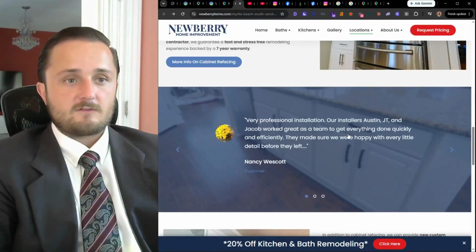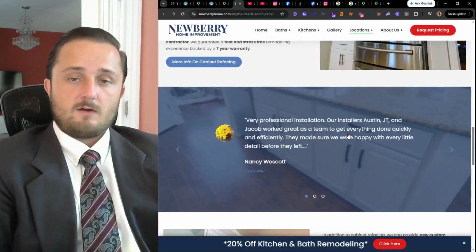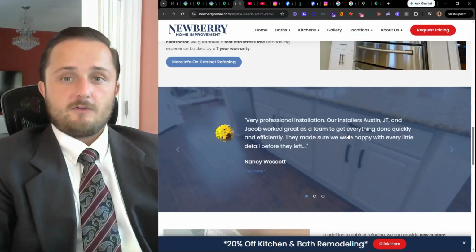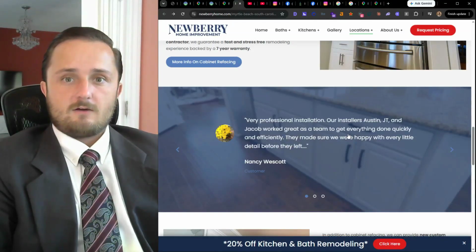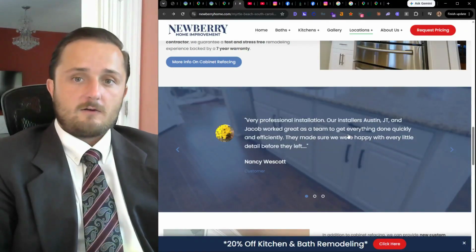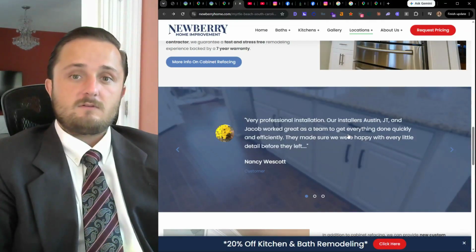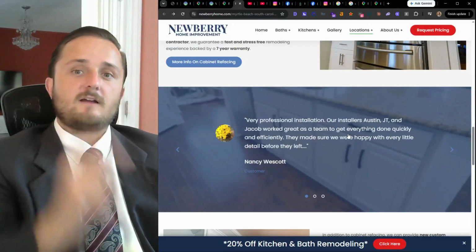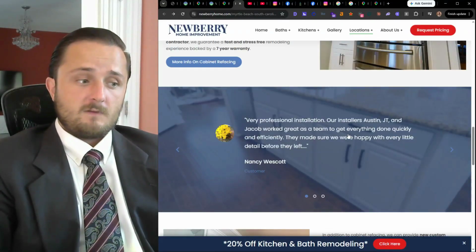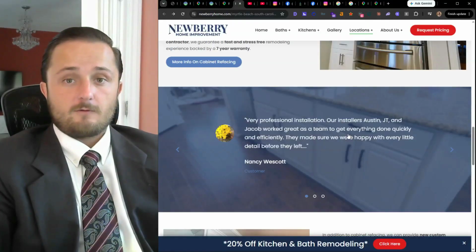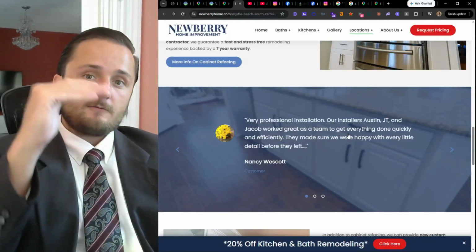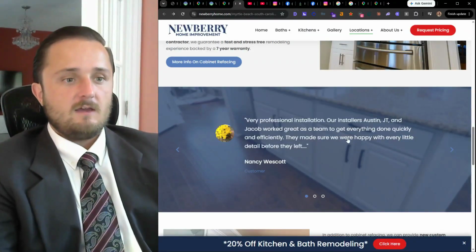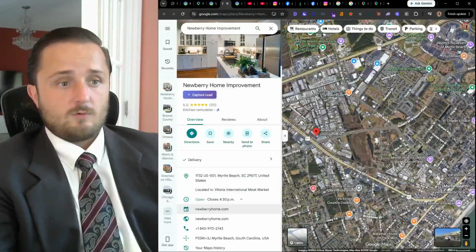This not only applies to bathroom remodeling and kitchen remodeling, it also applies to other keywords, right? So let's say we were to take an accountant or a lawyer as an example. What you'll see is that higher word counts will tend, on average, to correlate to higher rankings. And so for something that's less wordy but more visual, like bathroom remodeling or kitchen remodeling, you'll see higher photo counts correlate with rankings.